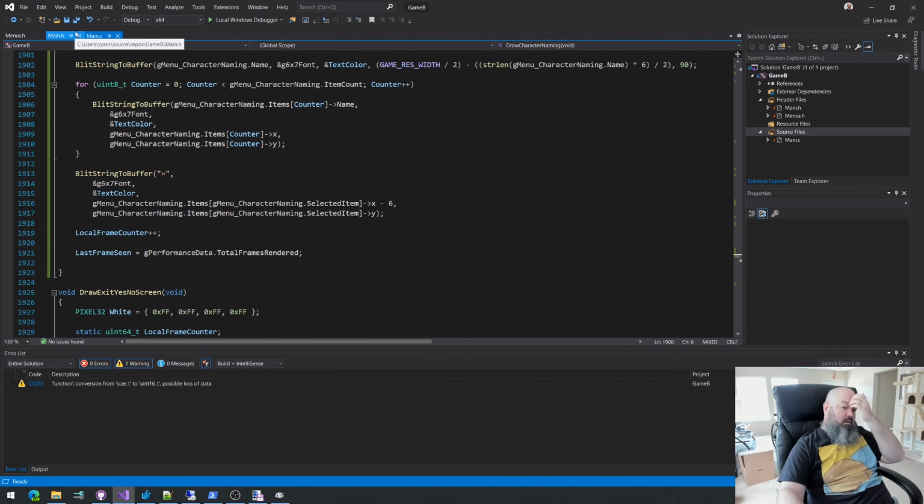Now there are other games, like the Final Fantasy games, where throughout your adventure you encounter multiple characters in your party, and the game gives you the opportunity to name each and every character.